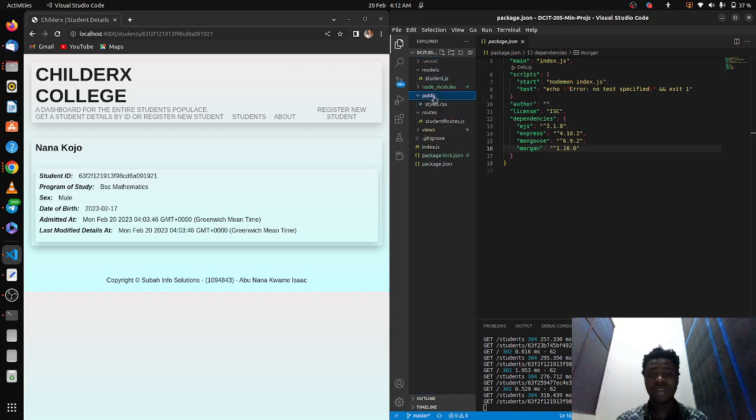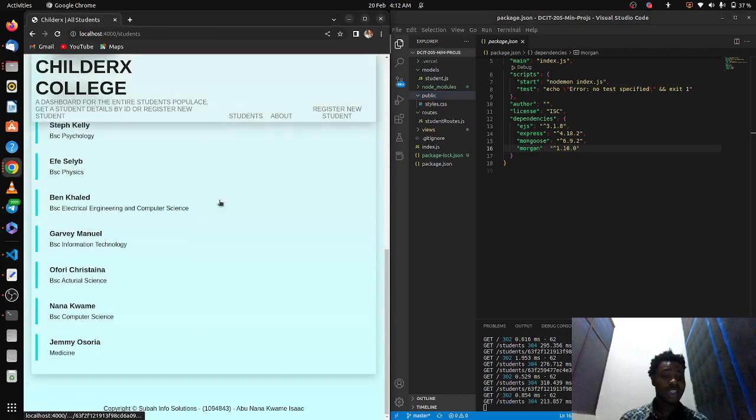Now this public folder simply takes in my styles.css, and this public folder is opened to the outside world. Right here we can see some CSS taking place, some CSS firing here. This is a result of this public folder, which is working hand in hand with the EJS package.